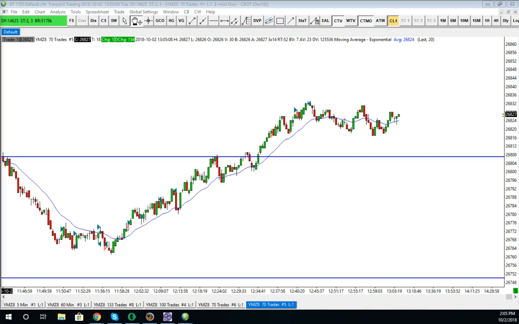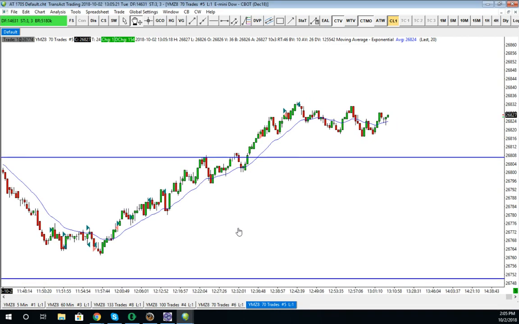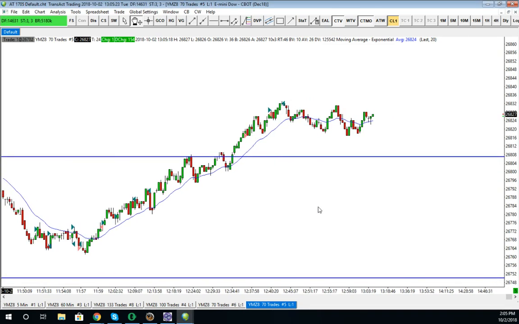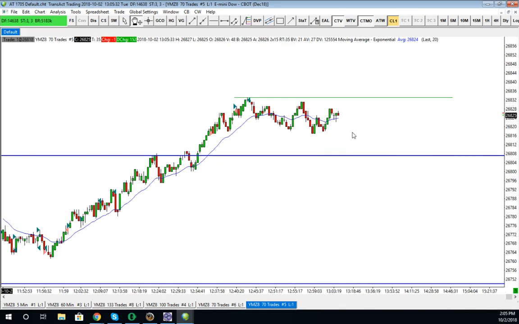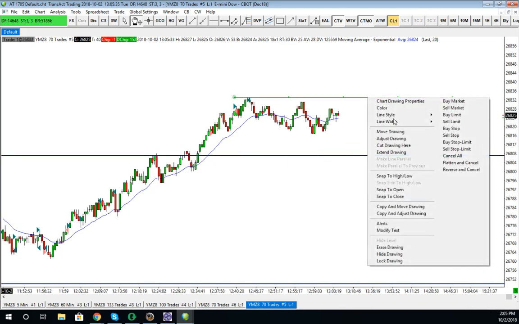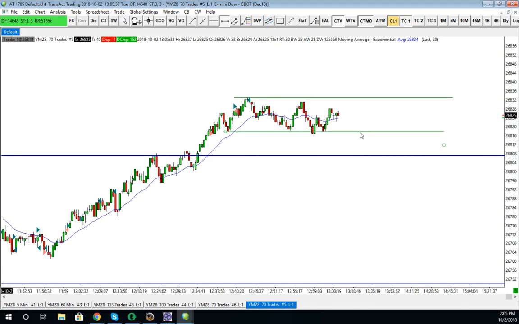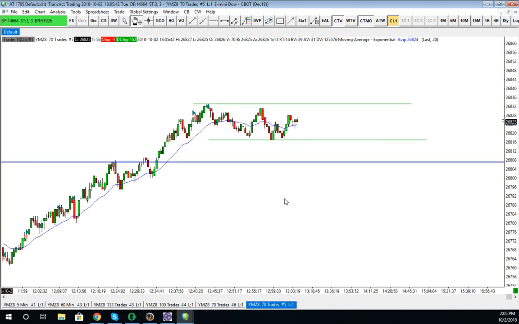Start with one contract, okay, and we will not go beyond two. Maximum two contracts with whatever we'll be doing here. Okay, I may draw a couple of horizontals just to get an idea. We can erase them, we can move them. Okay, so this is how we do it on Sierra Chart, or this is one way.